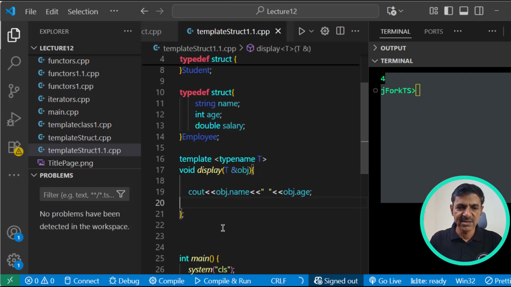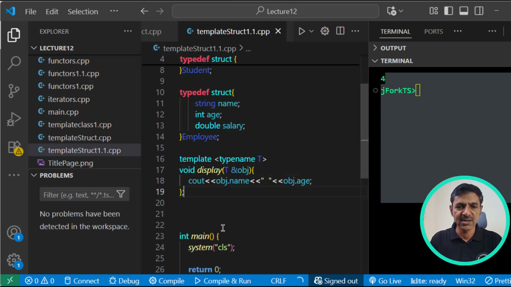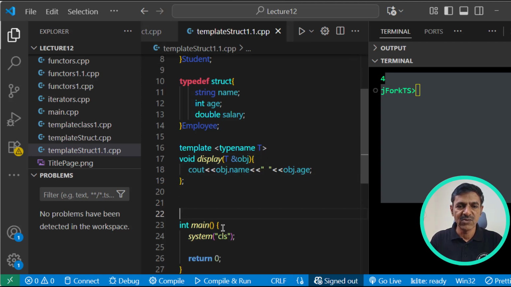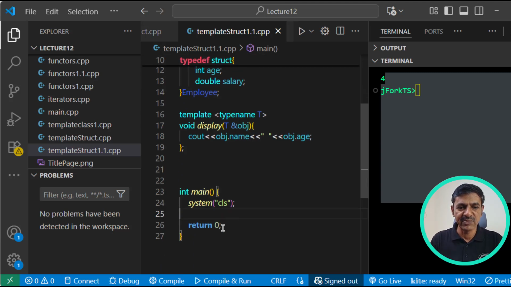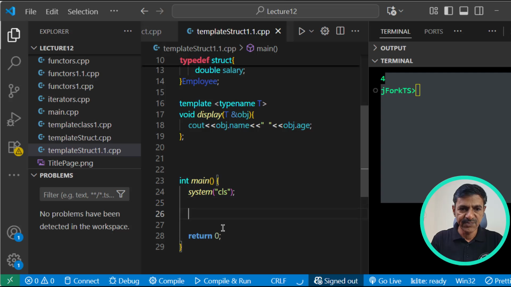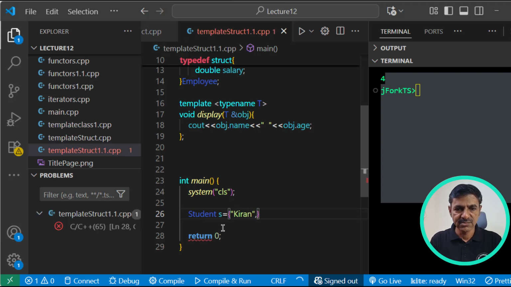So this is where the specialization is required. Now with this simple template, it will work and it will display only the first two data members. It will not be able to display the third data member. So if I say student S, and then initialize this with, let's say, Kiran and some marks here.